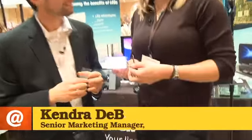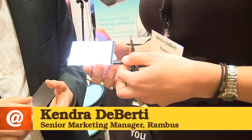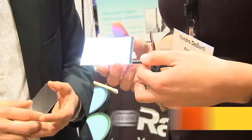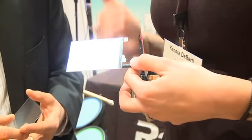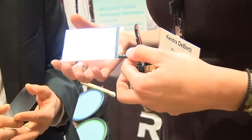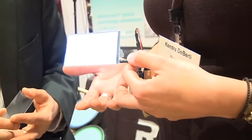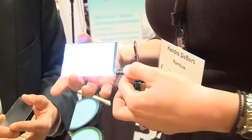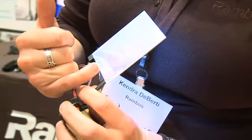We've got like a backlight here. That's correct. So it's actually a recent acquisition for Rambus. We acquired a patent portfolio and the design team from Global Lighting Technologies, and it's an LED backlighting technology. So it's not an actual technology on the LEDs themselves, but it's an optical design technology that allows you to use LEDs as your light source, but in an edge lit configuration. And so this right here is actually just a small prototype that is using 6 LEDs across the back edge.